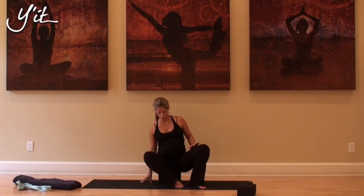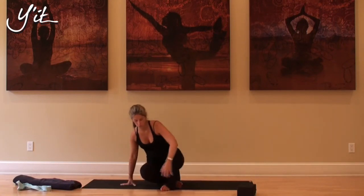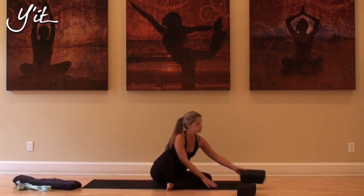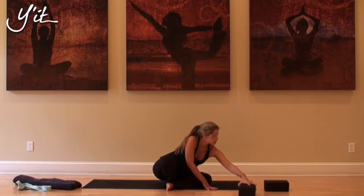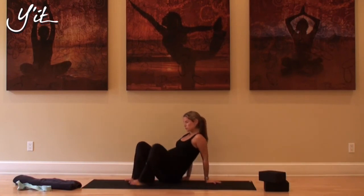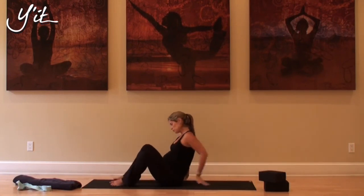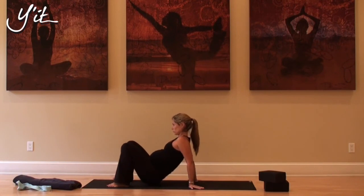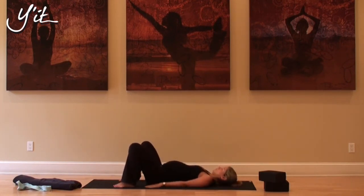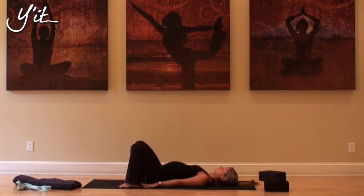Now take the block to the side. Let's release the posture. And come to laying down on the mat. Bend your knees, feet on the floor, separated hip distance. Arms are resting by your sides on the floor. The whole spine is resting on the floor.